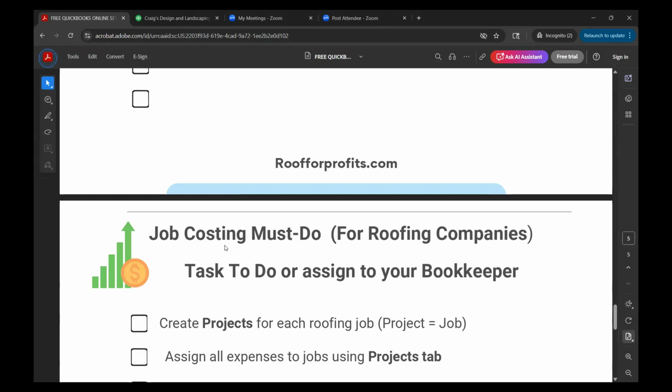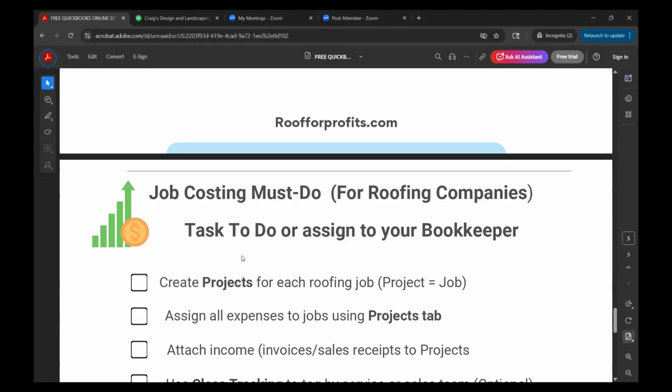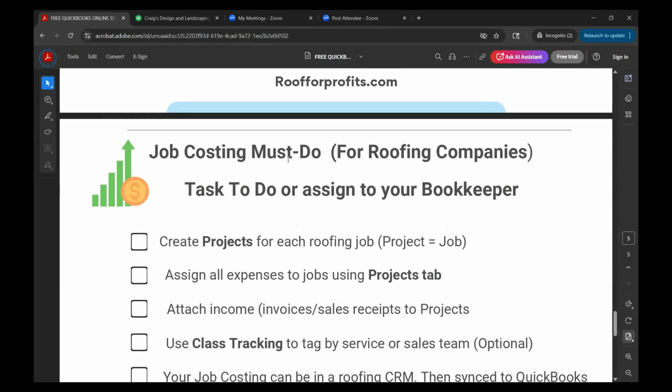But your bookkeeper can do this for you. You as a roofing company owner, you don't need to be doing this. You just want to be looking at your profit and loss, basically, and your invoicing if you're doing your own invoicing. But you have your job costing, and we must have job costing for roofing companies. We can't operate without it.